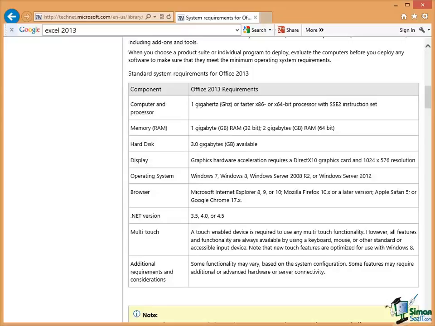But if you search on Microsoft.com for Office 2013 requirements, you can see a full hardware specification there. Computer and processor 1 GHz, memory at least 1 gig of RAM, 2 gig for the 64-bit version of Office 2013, and then hard disk availability, browser versions and so on.